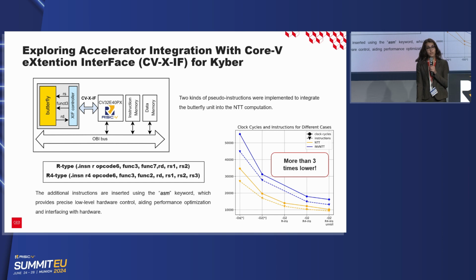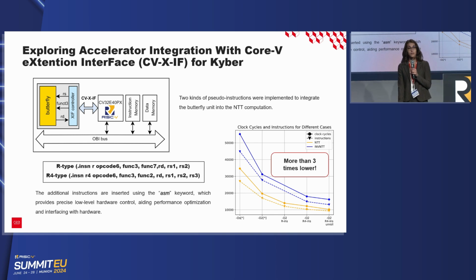Now, we have tried this new interface with a post-quantum cryptographic algorithm, which is Crystals-Kyber. Being an algorithm that should be resistant against a quantum computer attack, it performs computational functions that should be accelerated with custom instructions. In our case, we use a butterfly accelerator that performs the central operation of the polynomial multiplication of the number theoretic transform function.